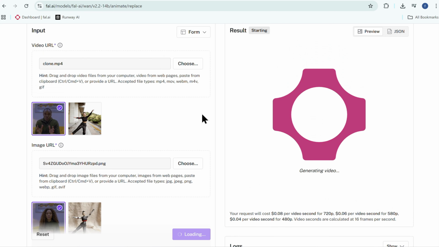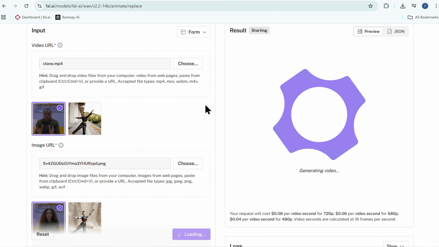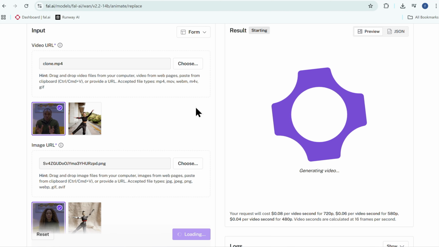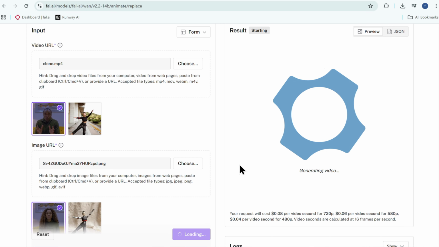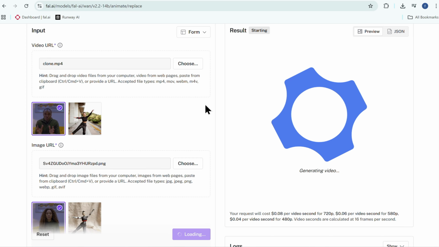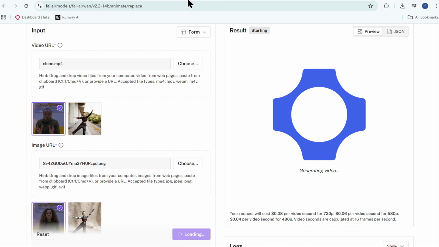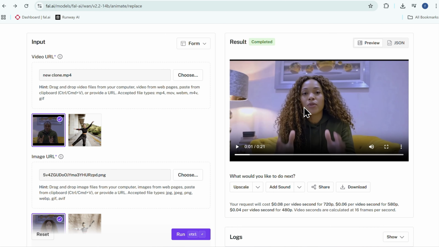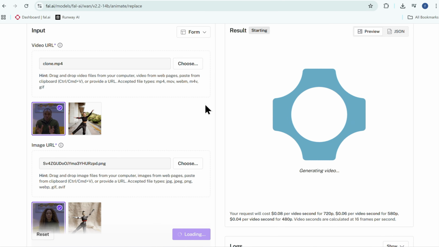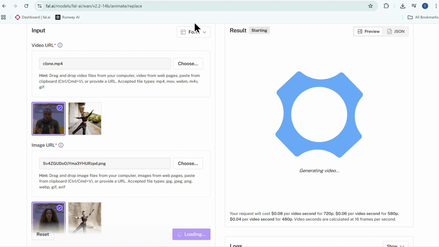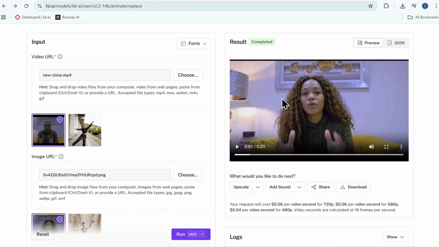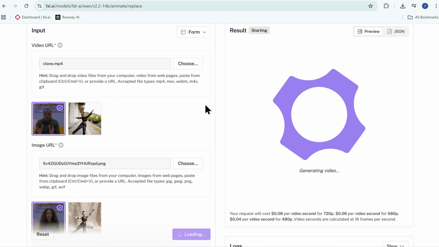So the quick tip that I also followed is that number one, the clip shouldn't be long. The first thing I did was to make the clip about a minute and I had loads of errors. And it was until I reduced it to about 15-20 seconds that I made it work. And I think the resolution has a lot to do with it as well. So if it's a higher resolution, it might have some errors. So, I mean, give it a try. But what worked for me was just sticking to 15-20 seconds and I made it a lower resolution.